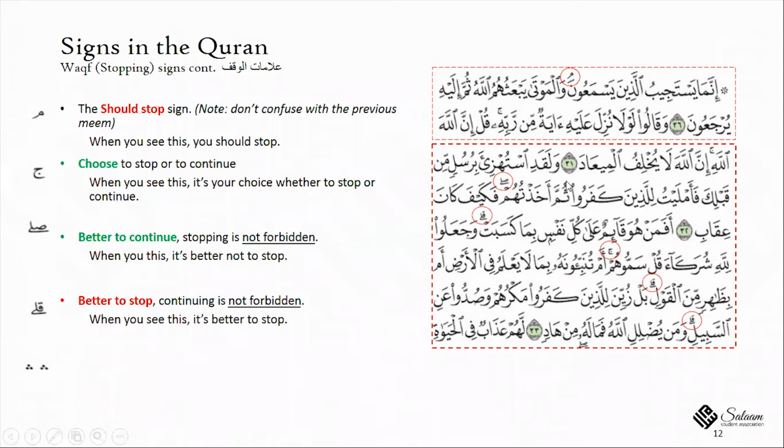What should I do? The best way is to bring back some of the words. If you are near the beginning of the ayah, you should bring from the beginning of the ayah. If you are not, just bring back a few words. I am not saying it's completely not okay, but it's better not to stop at any point. So I will go back a few words. فأمليت للذين كفروا ثم أخذتهم فكيف كان عقاب.